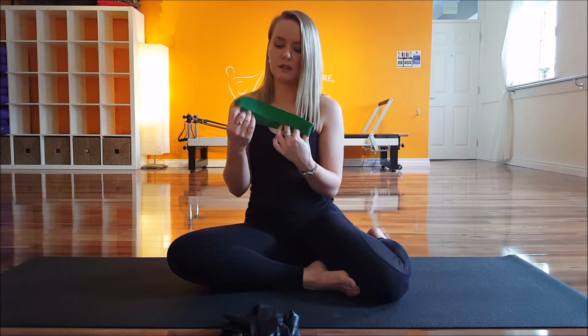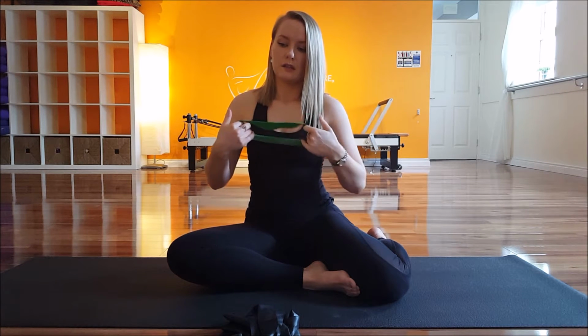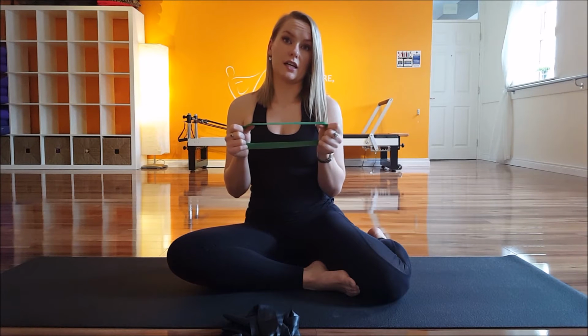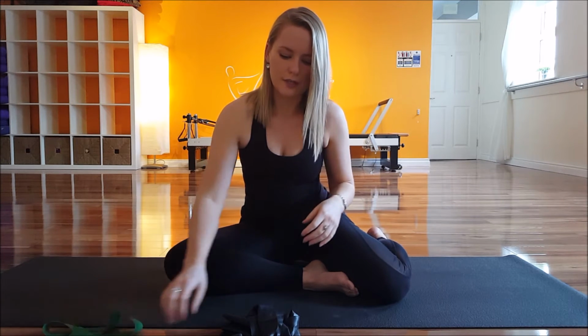This is, I think, the 3rd level up of intensity. So there's beginner, medium, intermediate, and then this is the next level. There's 2 more after this, so somewhere in the middle of intensity in the band.